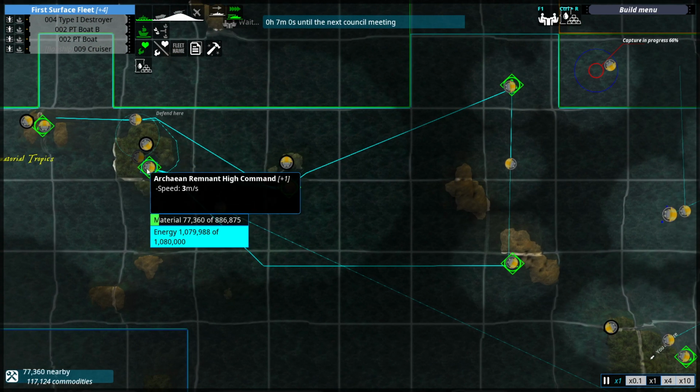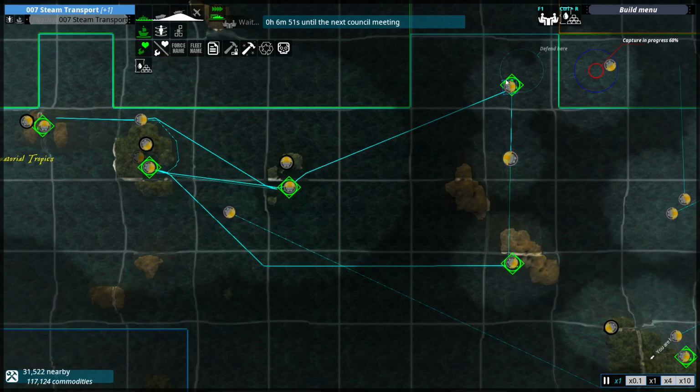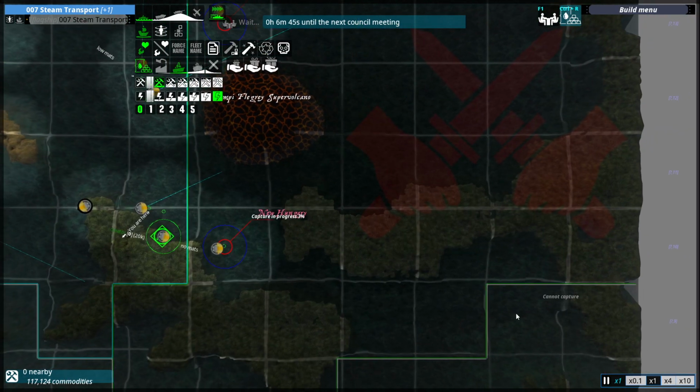Wait, how many resources do we have back at base now? Should be doing fairly well, right? 77,000. That's not too bad. I thought it'd be more than that, but it might be because this guy hasn't finished his run yet. Are you actually set correctly? Cargo. Yeah, should be.